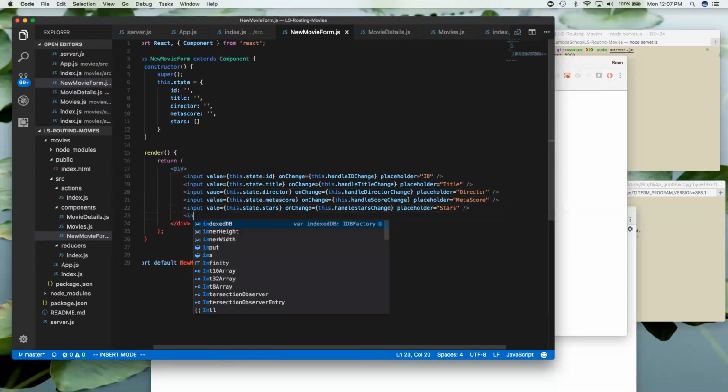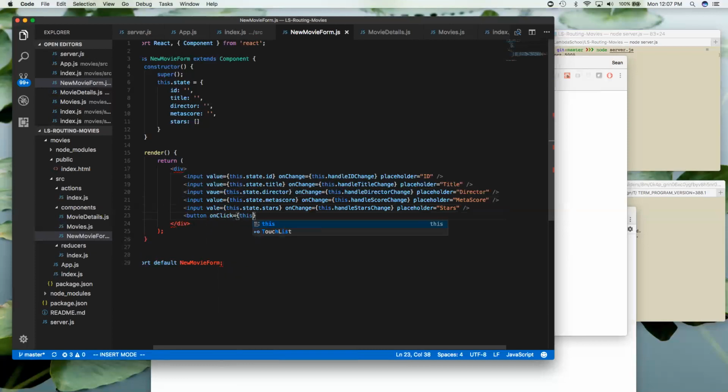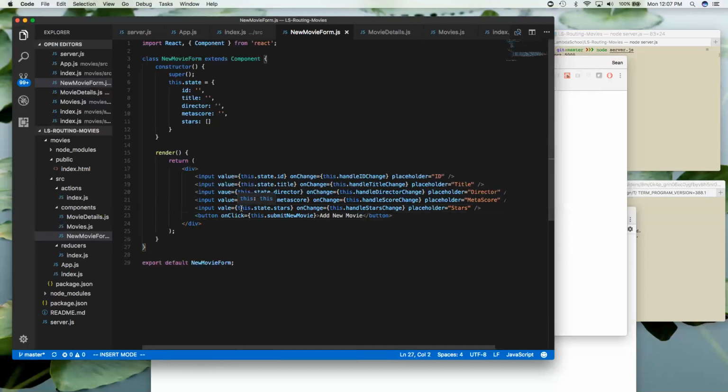Whew. Okay, a lot of typing. Button on click. This will be a submit new movie. This will be the add new movie button. I think that should be good.